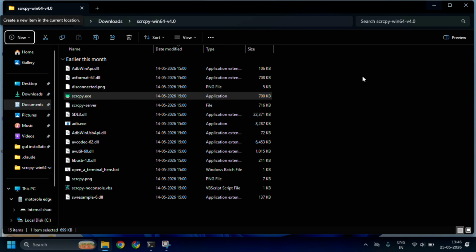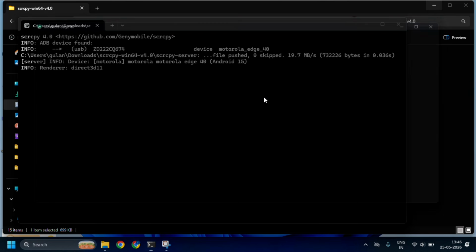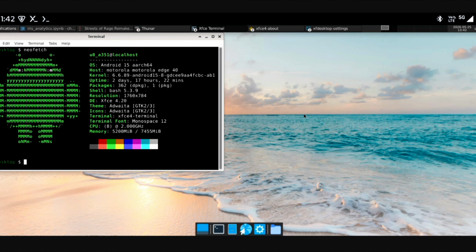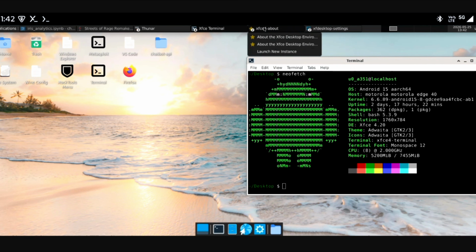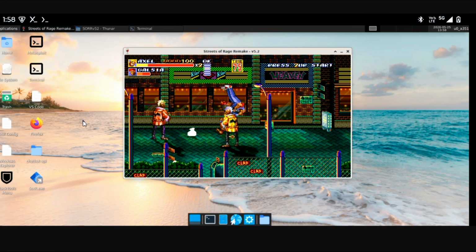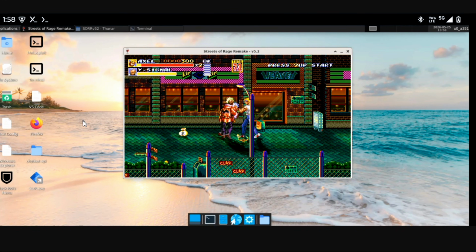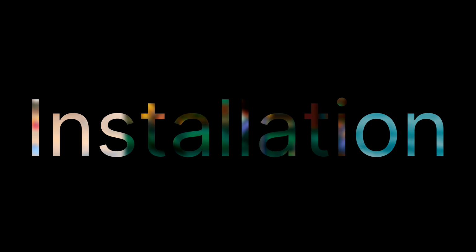To enjoy this on a bigger screen, you can also connect it to your desktop using scrcpy. This lets you fully control your phone from your desktop, which seriously boosts your workflow efficiency. You will actually enjoy using it this way. Since you can install this Linux on any Android phone without root, do not wait. Grab your phone right now and let us get it installed.